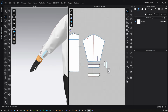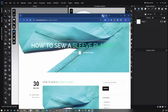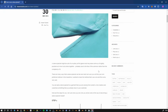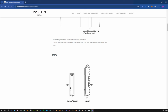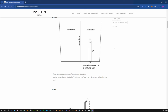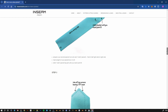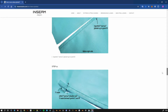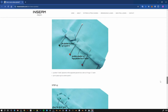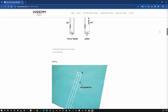Next thing would be the placket. I actually found an interesting tutorial that shows you how to construct this. Before I talked about cutting out this space and how that works when you create the cuff on the back of the sleeve. So if you want to see how this is sewn, go to this website. I'll leave it in the link. I just found it in Google, and I think it explains quite well the steps that you need to actually stitch the cuff, and you'll understand why I make the pattern the way that I'm making it. So this could be quite useful if you really want to stitch this together in the end.